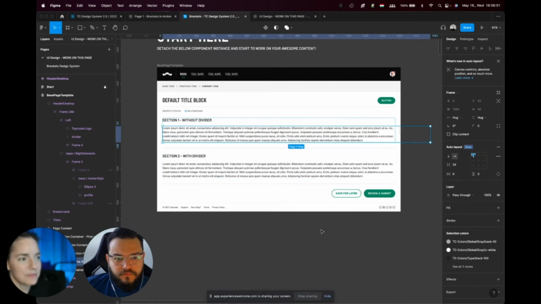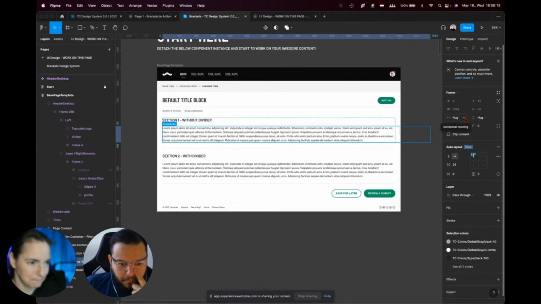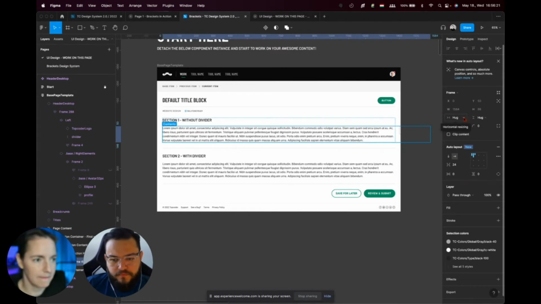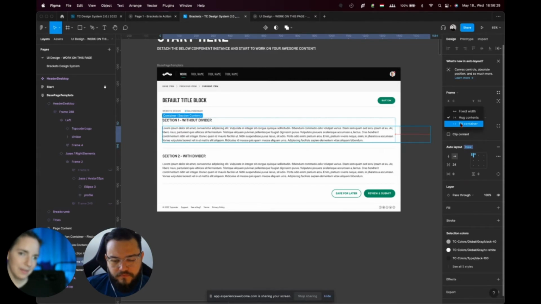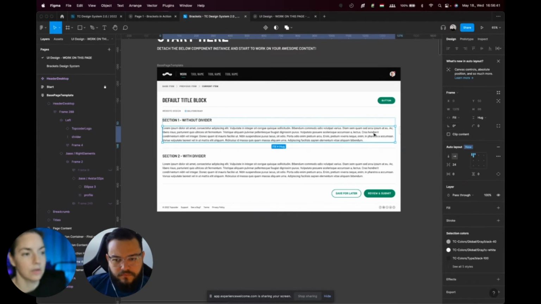And now you have to fix what you see on the screen. Where is the input box? As you can see, because of the selection, it's out of the outer frame, and we have to fix it. How you fix it is here in this resizing setting, and you would have to set this frame to fill the container, not hug the contents. Now you probably understand if you think about it. It's hugging the existing content, that's why it's wider, but I would like to fill the container, so it's not larger than the container.